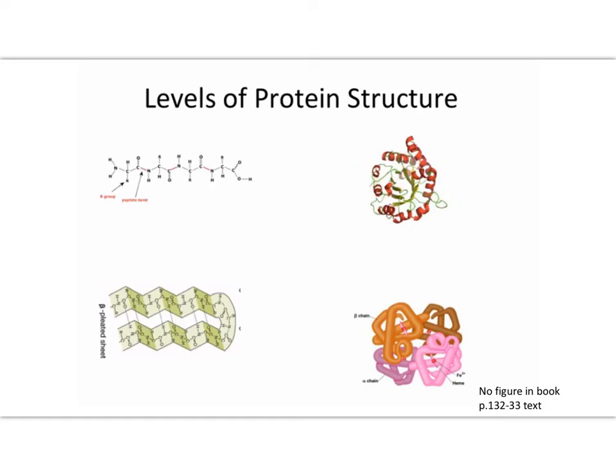And so that means that we're looking not just at an individual secondary structure, but at multiple secondary structures, plus some extra folding that's taking place. And so this is tertiary structure depicted here. And then last, over here on the lower right, this is actually hemoglobin. We can see that there are four kind of blobs going on here, and notice that they're different colors. A lot of times the different colors will indicate that they're distinct polypeptide chains. Moreover, this particular figure shows a light pink and a darker pink or purple. These are probably the two different alpha chains, and then these two are the two beta chains. They're actually identical to each other, but this is the way that this particular diagram has been illustrated.